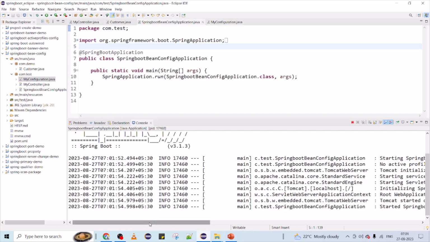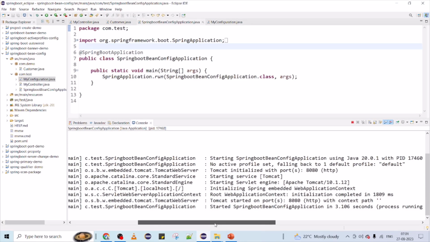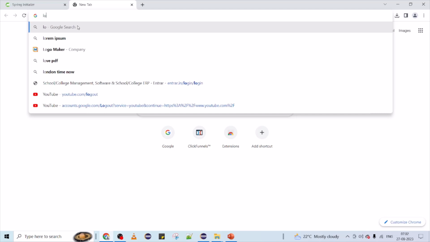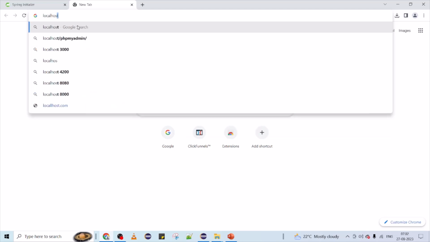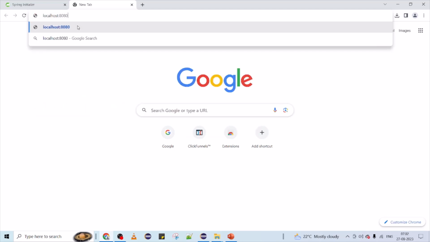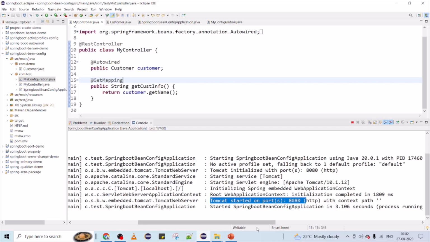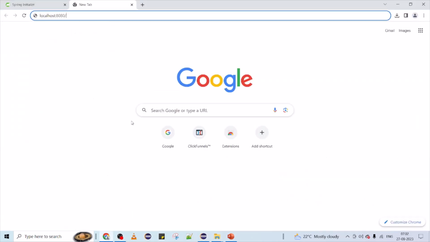Now you can see that without any issues your Spring Boot application started successfully and you are able to access it. Let me access it. What is the API name I had given? Let me check. I have not given anything, so it should be fine. You can see here Zest Prime I am getting.